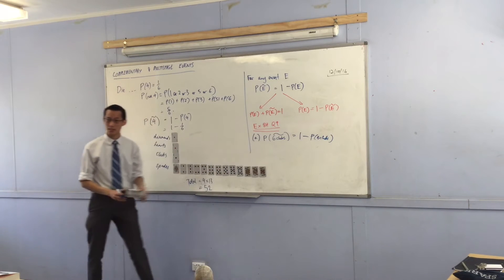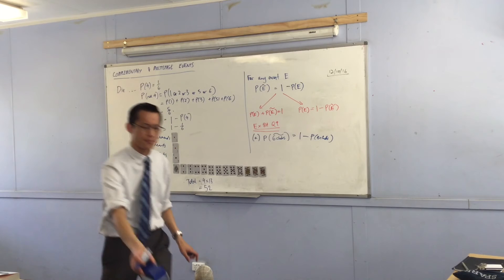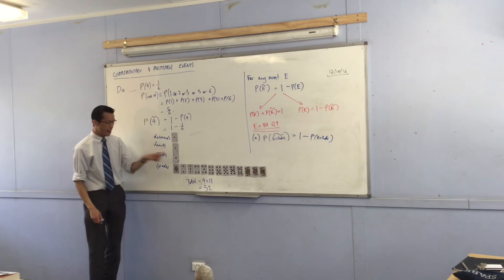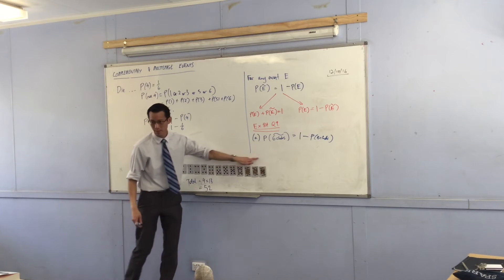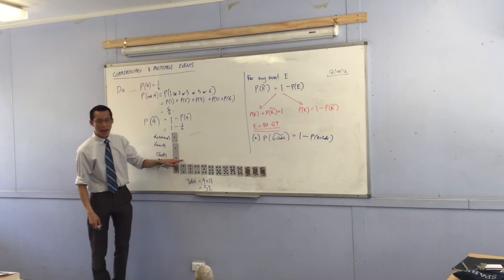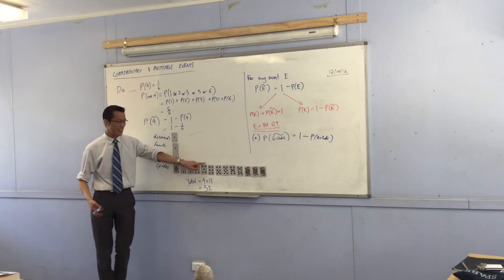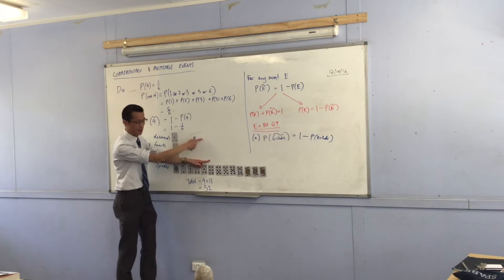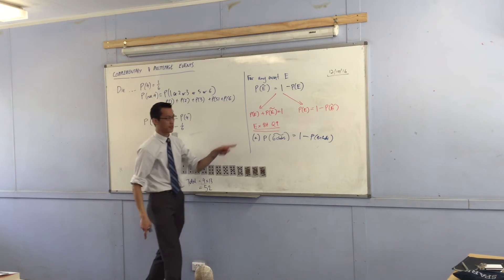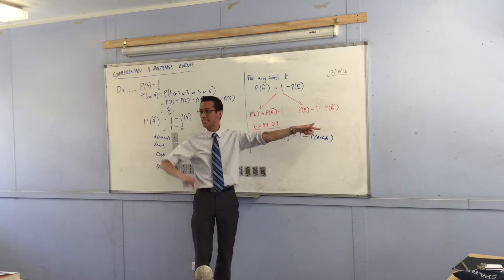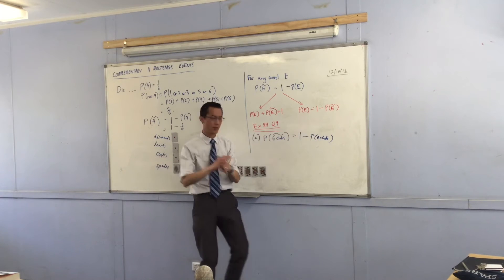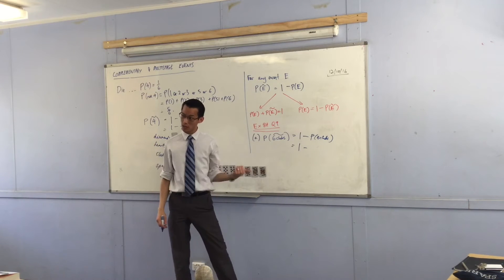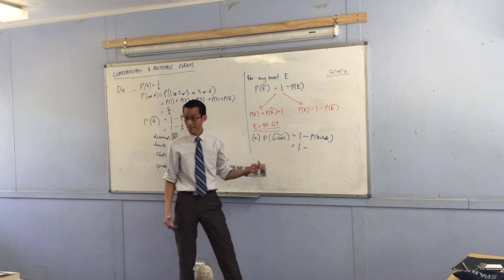So, that's fairly easy to work out. If you say, what's the probability of a six of clubs? Here are all your clubs in here. There's 13 of them. Which we haven't stuck up. And only one of them is a six. This is a six of spades. This is a six of hearts. This is a six of diamonds. So, none of them are the ones I'm interested in. There's only one in the entire deck. So, therefore, if there's only one in the whole deck, what's its probability?